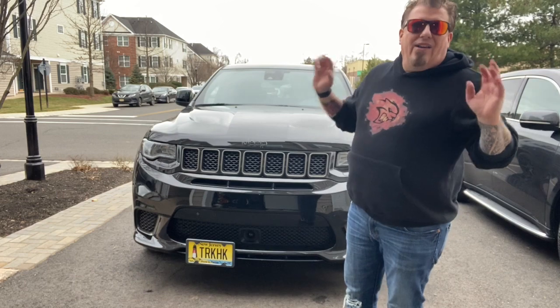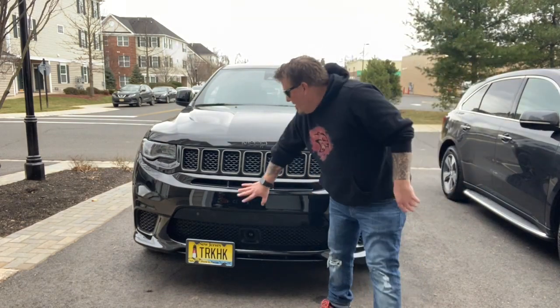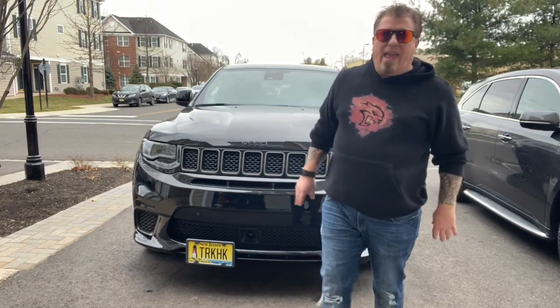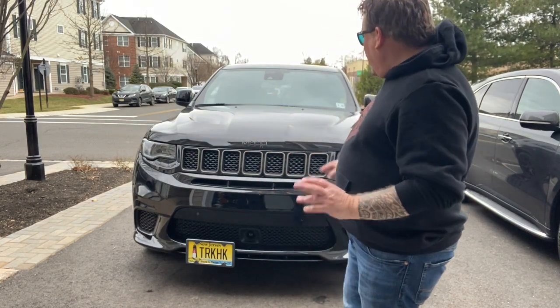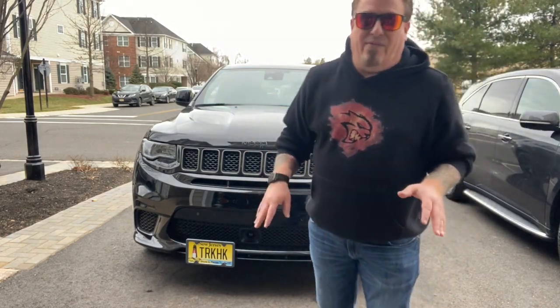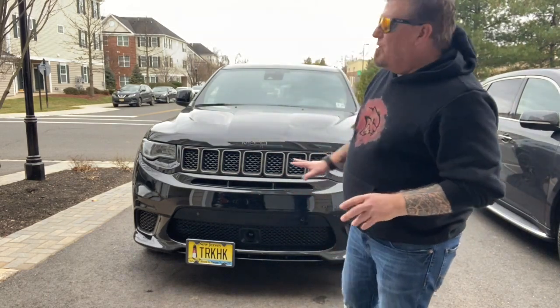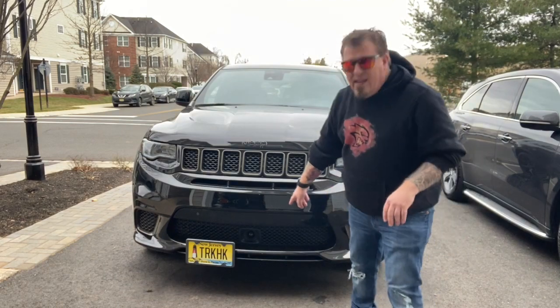I know that it could have been put in the middle if we drilled some holes in the bumper, but when I take the plate off and there's no holes and there's no plate, it does look absolutely fantastic. So the STO part I love, the SHO part I love. It's a little bit off center. It's not blocking the adaptive cruise.